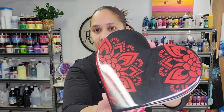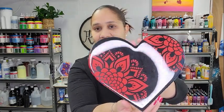I do want to show you a piece I created in celebration of Valentine's Day. I did this on a wood block. It's a heart, it's a wood block. And what I did was, look how gorgeous. Look how beautiful that is. You like it? Tell me if you like it.